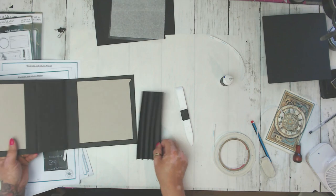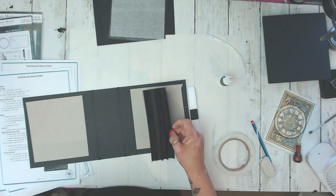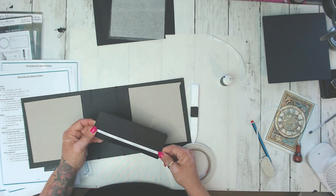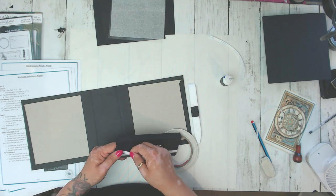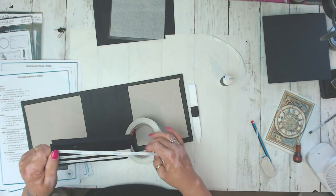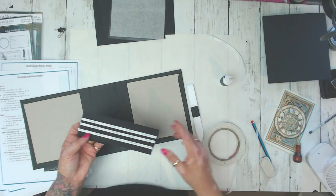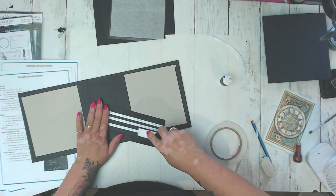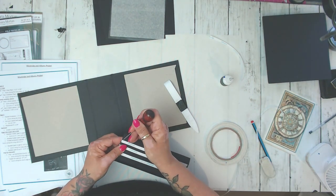So putting them into our books, we're going to put them in like so. And to do that, I'm going to add tape and glue as well. Do a mixture of both. Okay. But I think, no, I'm going to leave it like that. Okay, let's take off this backing.